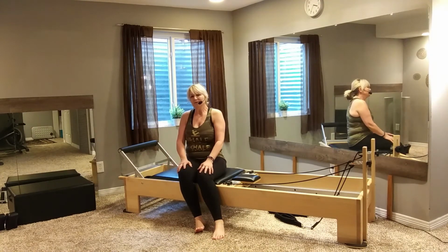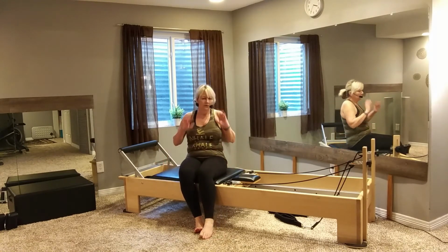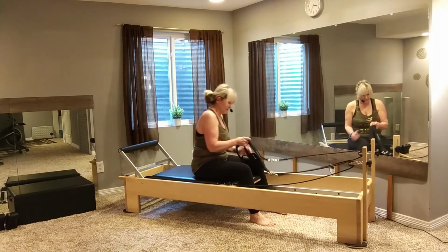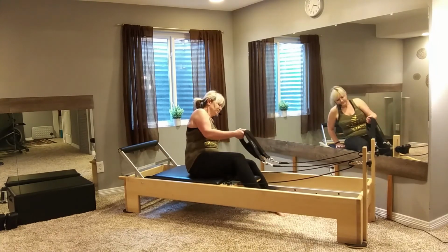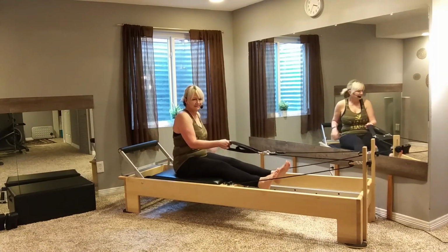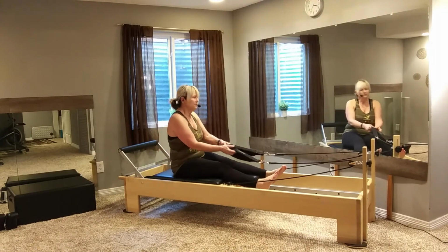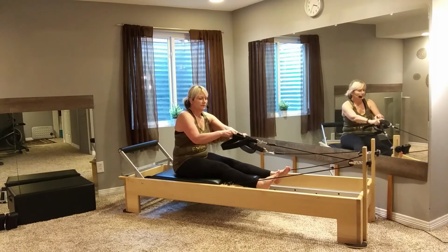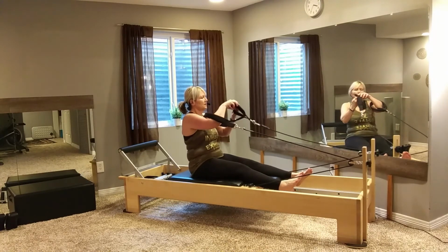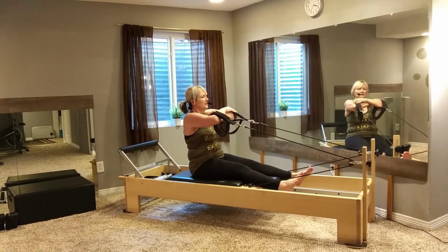So we're going to add a blue spring. We want 1 red, 1 blue. We have like a hard medium combination. Pick your straps back up. All right, so scooch back. We want like a hand's distance behind us and the edge of the back of this carriage. And I'm going to loop like we did previously. I'm going to put my arm in there like I'm putting on sleeves. And we'll bring it up right to the elbow. We're going to fold our arms. I Dream of Jeannie.